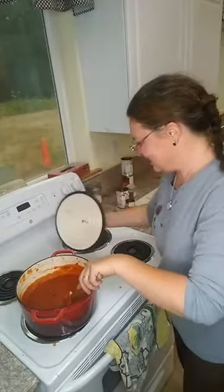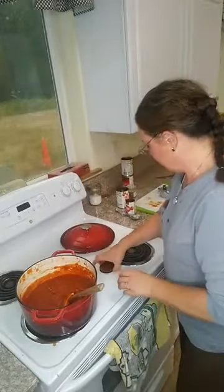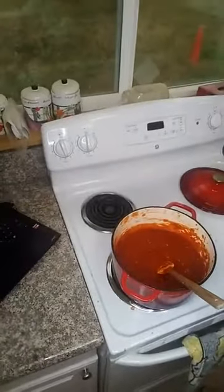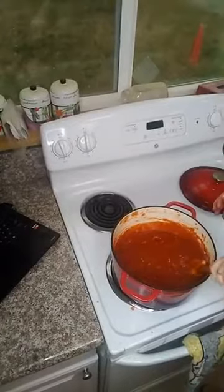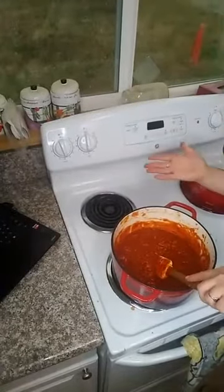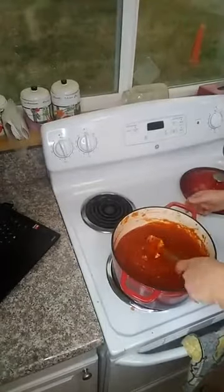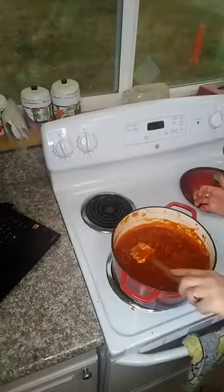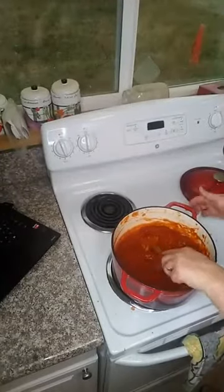You guys need to see this better. I'm going to move that and let you guys come on over here. Look at this. Isn't that gorgeous? You know, you just try. I dare you. Try getting this out of a jar. It doesn't work. It does not work. And it's beautiful. Nice and thick.